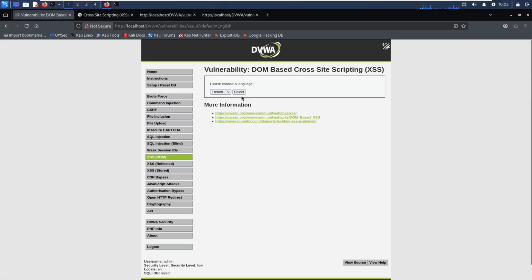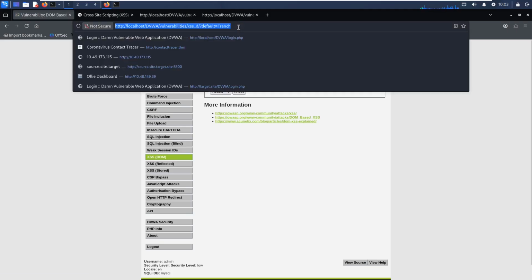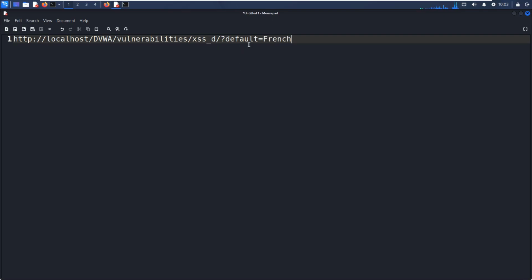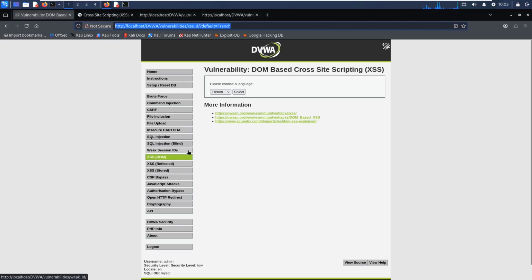We can choose French. Do you notice in the address bar of the browser, every time we choose a different language, this value is appended to the URL?